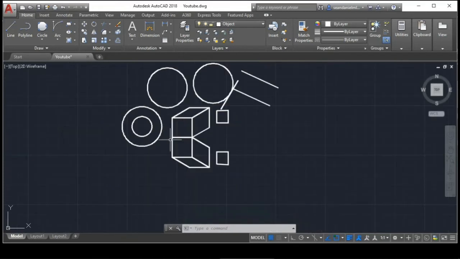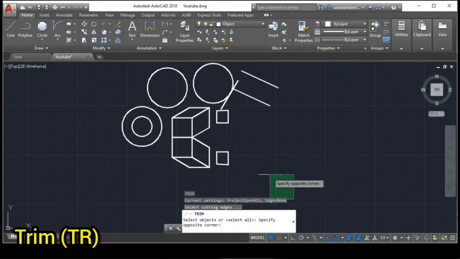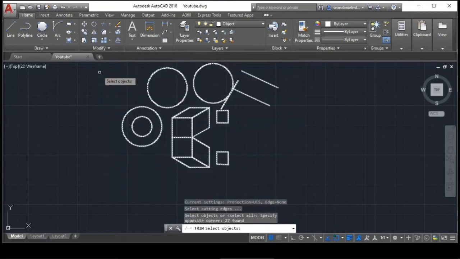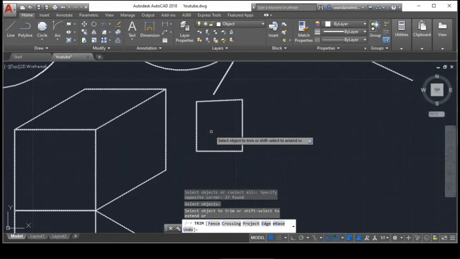Now what if I'd like to trim a part of an object? I'll type in TR. I'll select the objects included. Now I don't have to select everything, but for the convenience purpose, I'll select all, and I'll hit Enter. Now this shape is pretty interesting, because I'm unable to trim any of them. What's written here, it says, it does not intersect with the cutting edge. But this cube over here, this square over here, this box over here, has a cutting edge. That's why I'm able to trim it.